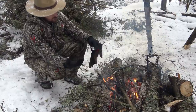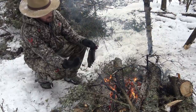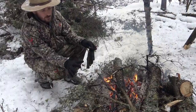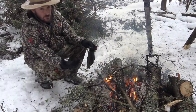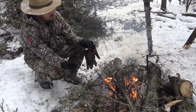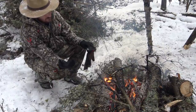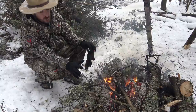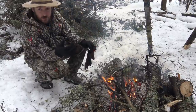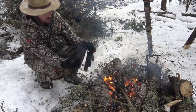But these gloves, in the winter, it doesn't matter what you do, they always get wet, they always soak right through. So it's good to have a spare pair, or even some kind of a third glove layer over top to keep you dry, or just have a good fire and take some breaks, dry out. I also wore a wide-brimmed hat because I was hoping it would keep the snow from going down my neck, and so far that's worked.